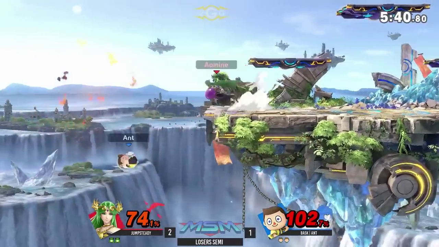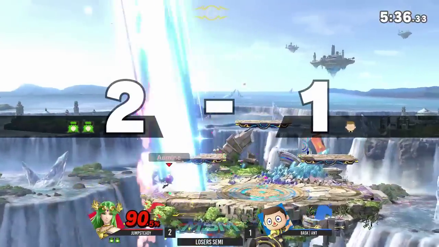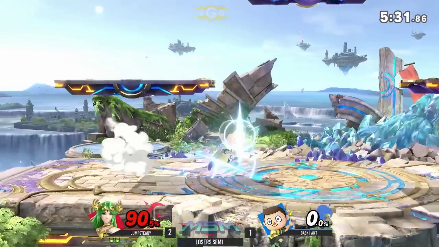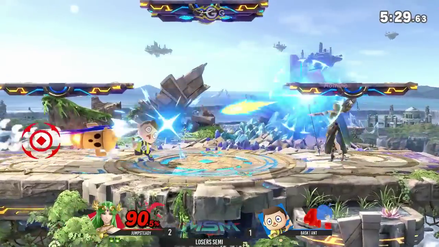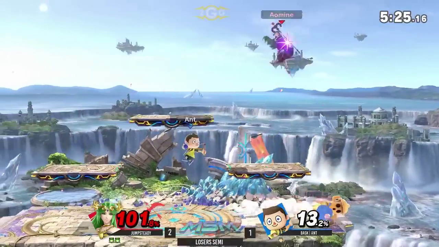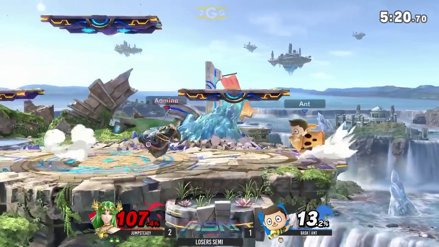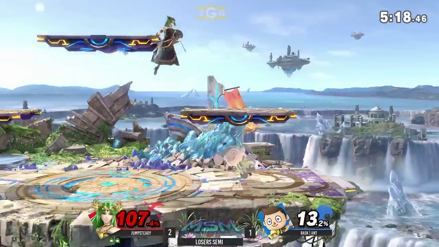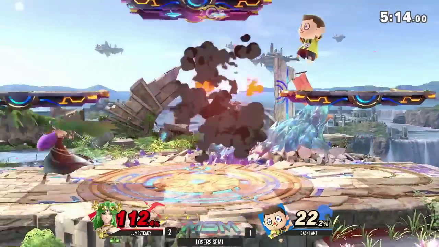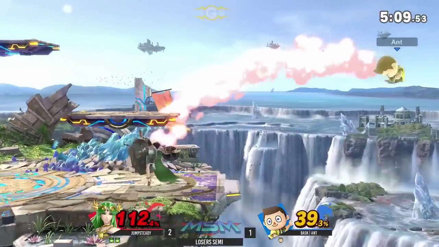Damn, he had so much time. Ooh. Nice up, bro. He almost hit him into the Lloyd. Okay. Yeah, you've got to wait that extra second against Palutena to recognize, okay, they're going to up smash. Yeah. He was at high percent, so he didn't have too much time. Either way, though, Ant started off pretty well in this game, but he has so much time to reflect that. It lasts so long. That was weird. He reflected it, and then Ant parried it, but he wasn't able to get anything off of it.